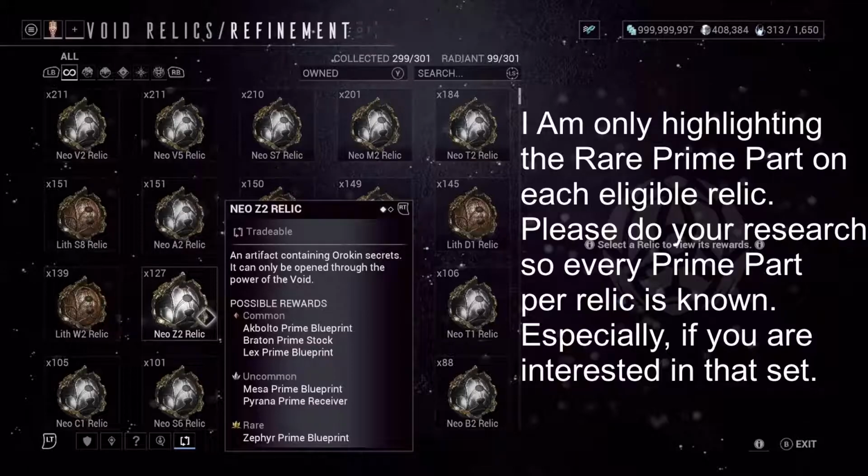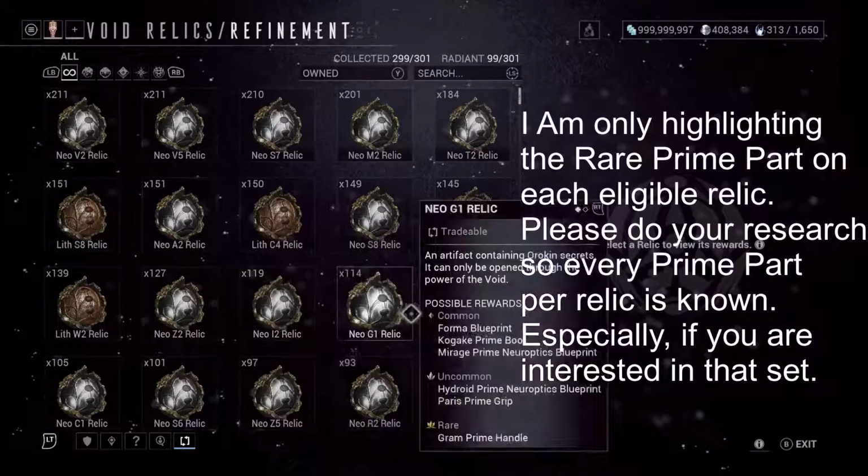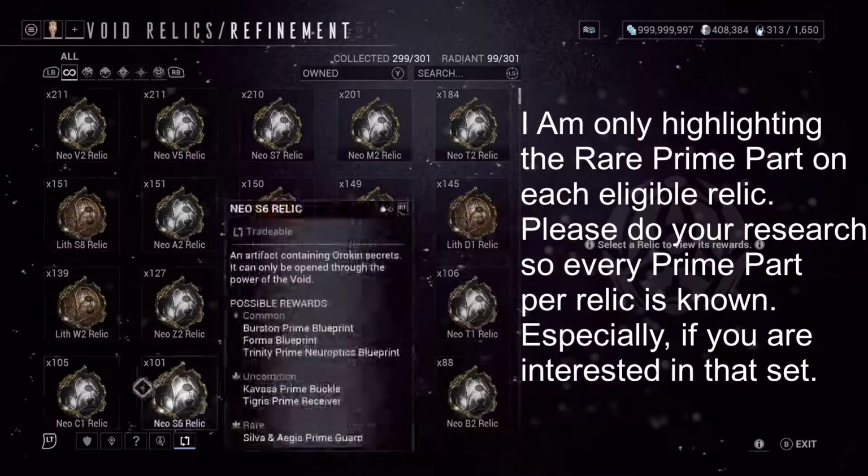Then we go into Neo Z2. That's the Zephyr Prime Blueprint. Then we go into the Neo I2, which is the Ivara chassis. Then we go into the Gram Prime handle, which is the Neo G1. Then we're going down to the Tigris Prime. That is very old, that relic. T1. Tigris has been Prime a long time.